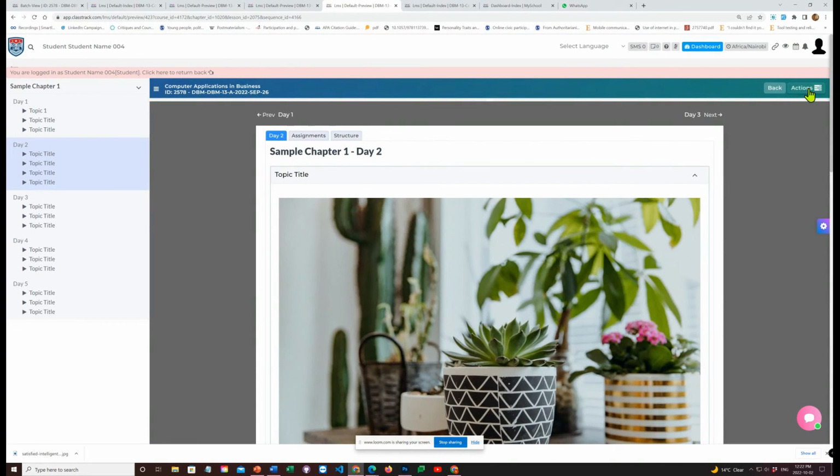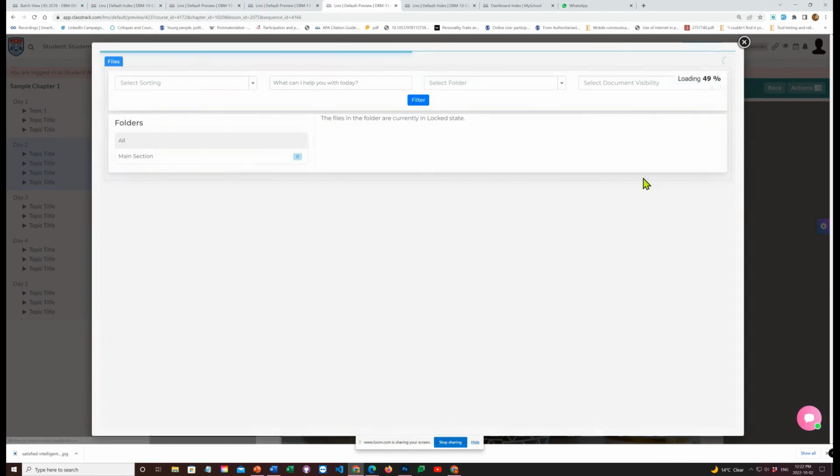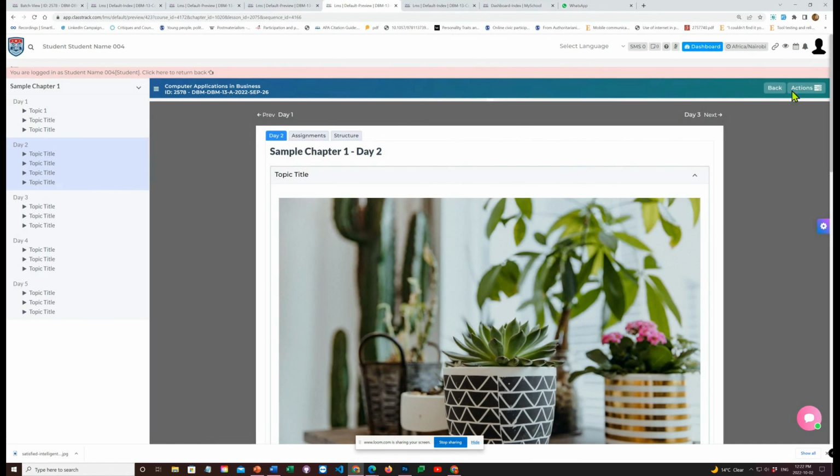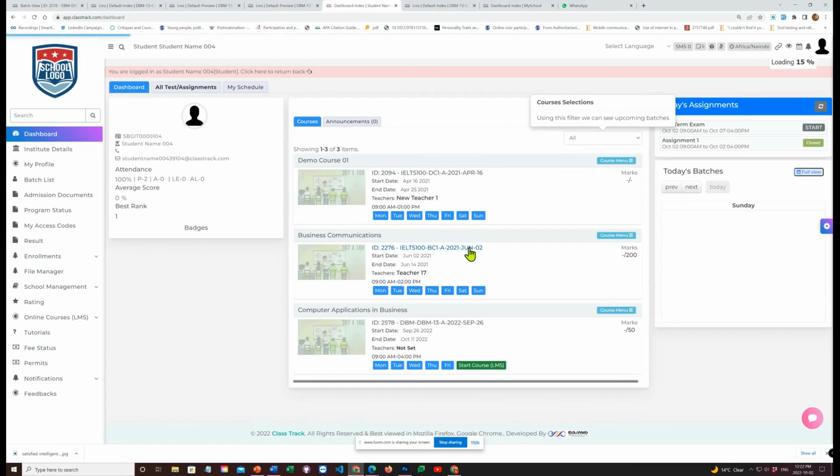If you have some course documents that you want the students to access, then the students will get the actions menu and course documents. So if I click on course documents, if I had documents here, the students would have seen it. So basically that's how the students are able to see everything. If there are assignments associated with the course, they will be able to see them here once you allocate them. And if there is an exam, for example, then they can give it right here.